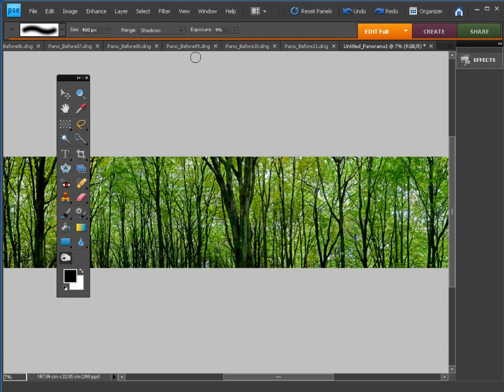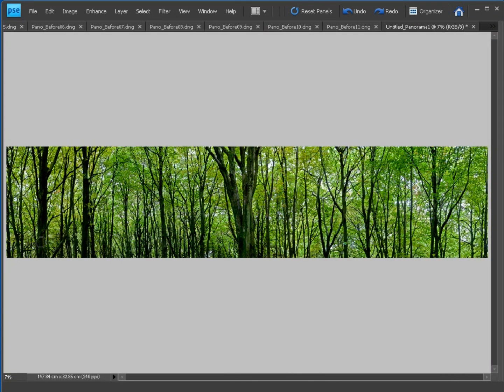You can then hit the spacebar to hide the floating window, and then start to burn in some of this darker detail on the trees in the background. We're not going to do that with the middle tree. We're going to keep that nice and light because we want to see some of the texture and detail from there. But for a moody, high contrast background, we're just darkening up some of those trees.